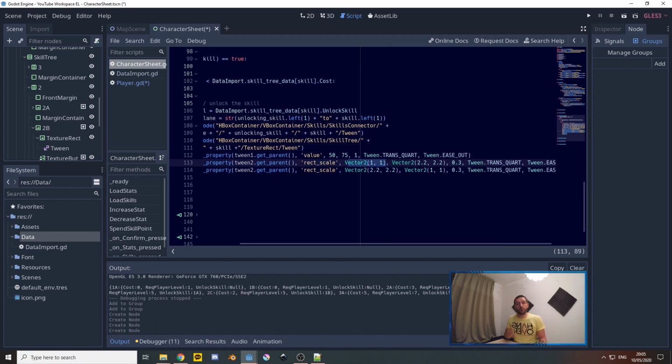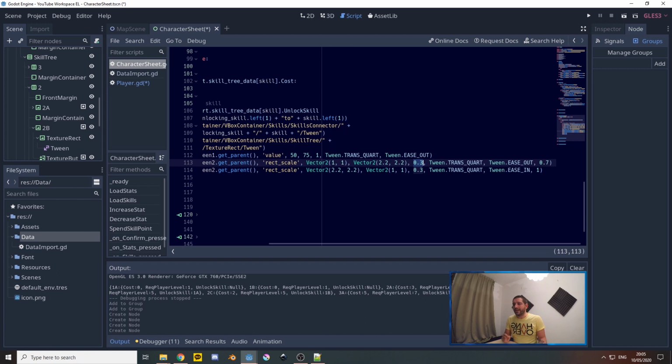We know we start with a Vector2 1, 1. That's where we start off. I'm going to be going up to Vector2 2.2. This might require something different for your particular skill tree. If you have a different display window, you've got to fiddle around with the number a little bit. We're going to do that in 0.3 seconds, but we want to wait until the tween here has almost finished. So when this is starting to approach the end, we don't want it to start when this has ended, because it creates sort of a weird behavior. Again, that's fiddling around. So we're going to wait 0.7 seconds. So when this is still working for 0.3 seconds, and in that last bit of the curve, we're going to then start it up.